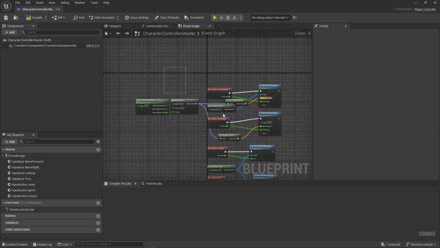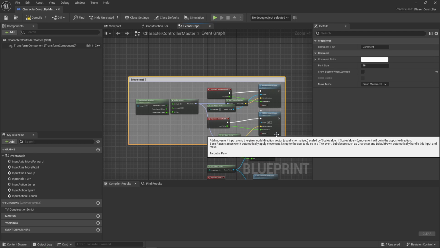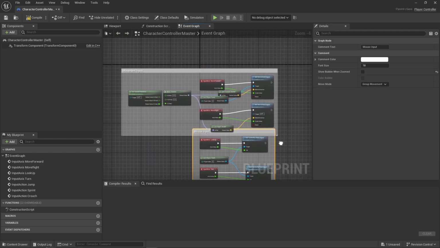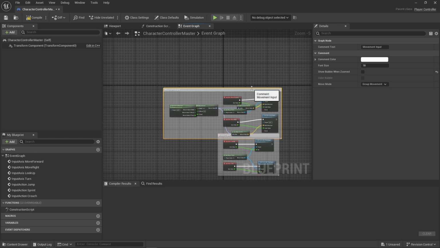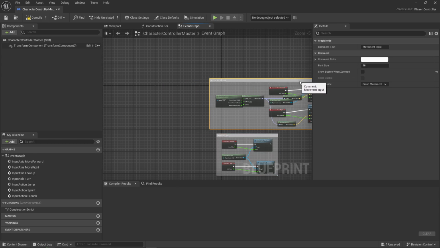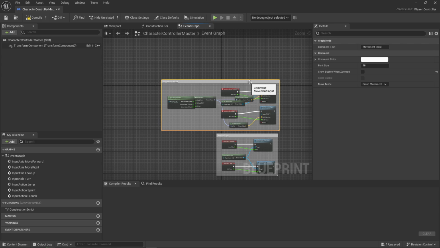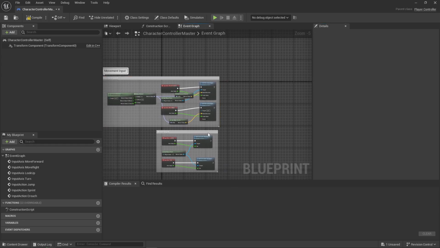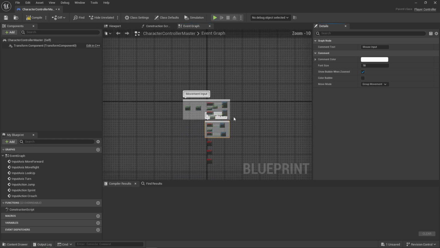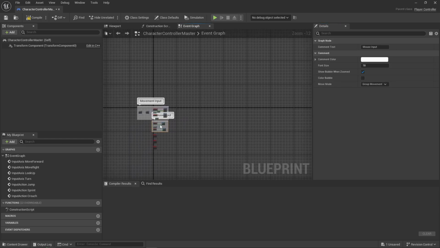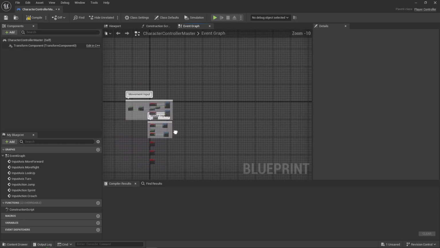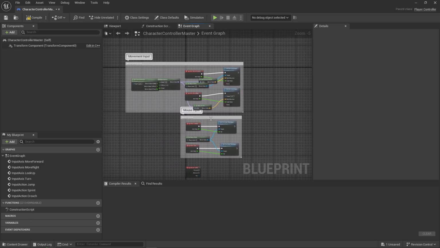Now I'm going to comment these 2 things out. Commenting your code is a very good practice because even if you do know how to read what it is and can figure out very quickly what's going on, it's also good to check show bubble when zoomed. So that way, at a distance, when things get really busy, you can just kind of, at a glance, see what's going on. And of course, it allows you to navigate your code much quicker. So we'll bookmarks, but we'll get to that in a different video.